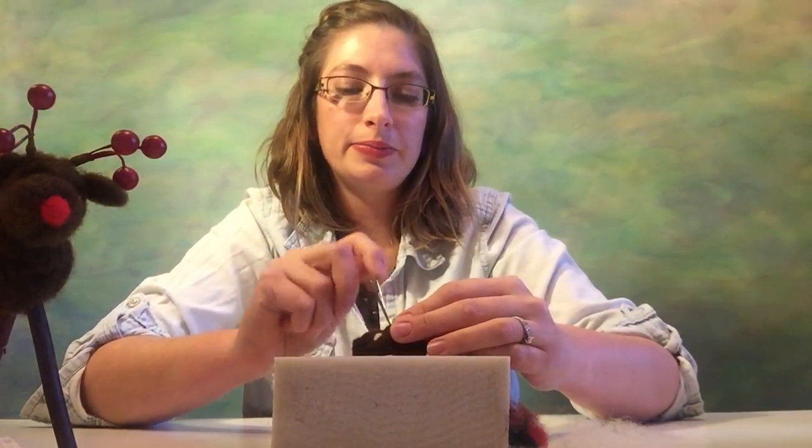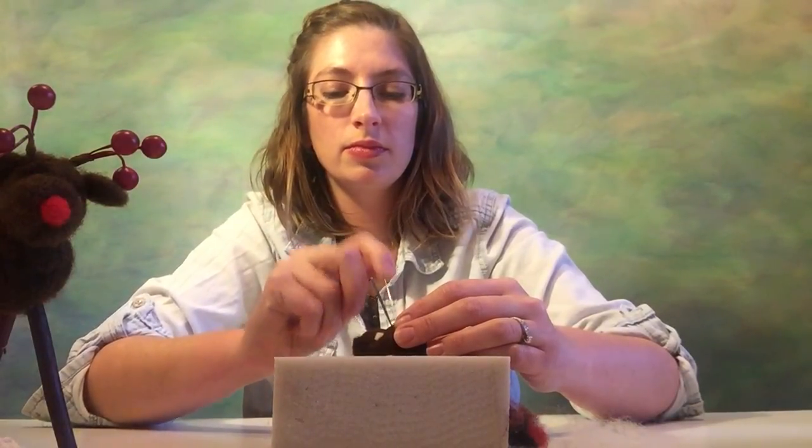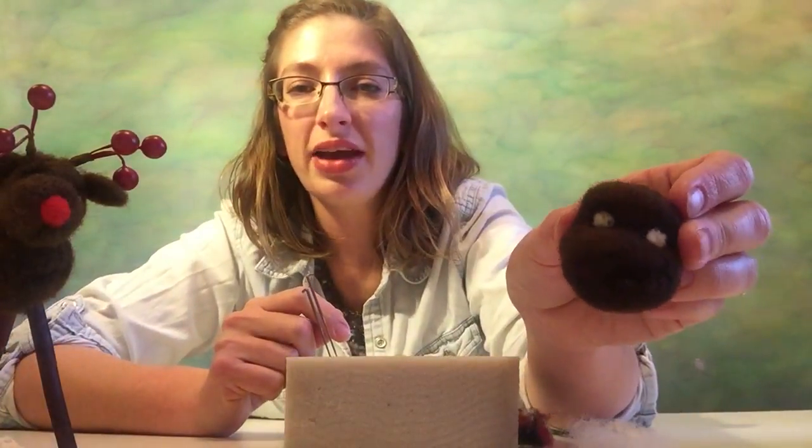So we'll do the same with the other eye. Roll that up. Hold it in. Poke it in. Okay, now you have a zombie looking reindeer. Time to add a little bit of black. We'll do the same exact thing, but smaller amounts of black that will go in the eye as well.